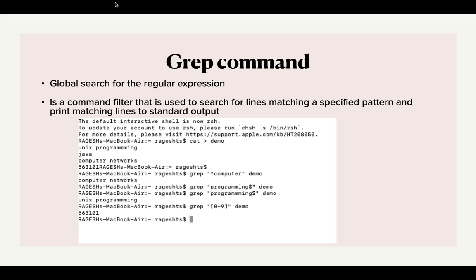The dollar symbol matches the end of the line. For example, if you want to know the last part of a line, it displays it. Here I have only one word in that line, so it's displaying only Unix. In the same way, if you have some numbers, if you mention 0 to 9 with the file name, that portion is also displayed on your screen.